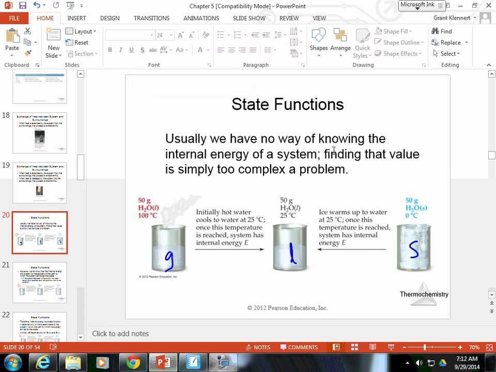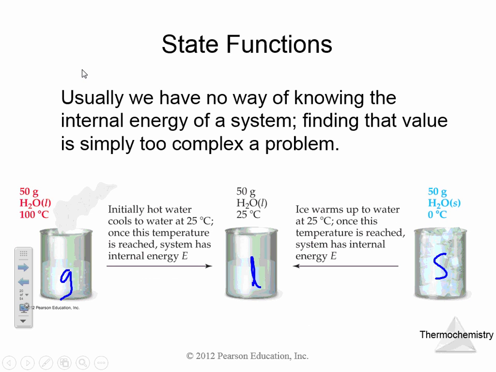All right, section 5.2 is going to deal with a couple things. It's going to deal with state functions and enthalpy. We're going to start first with state functions, then we'll progress on to enthalpy. But those are the two major topics that we're going to study in 5.2 when we talk about thermal chemistry.